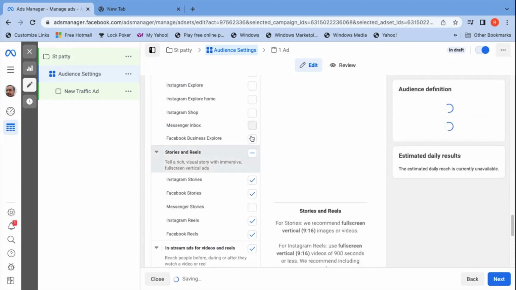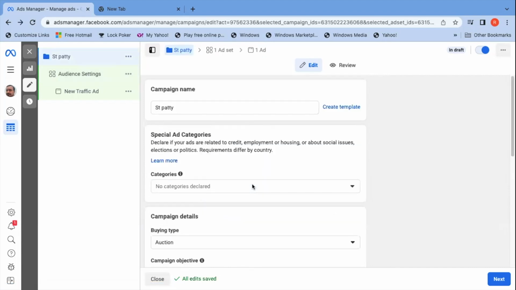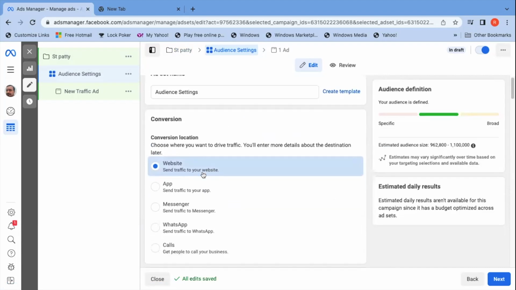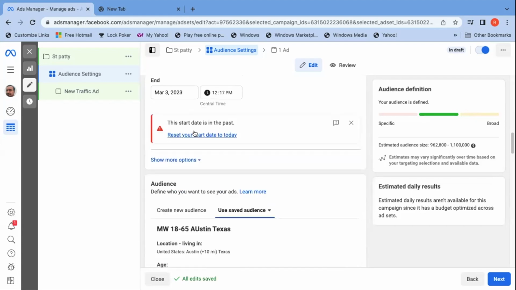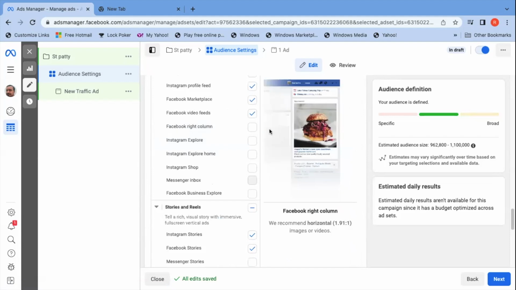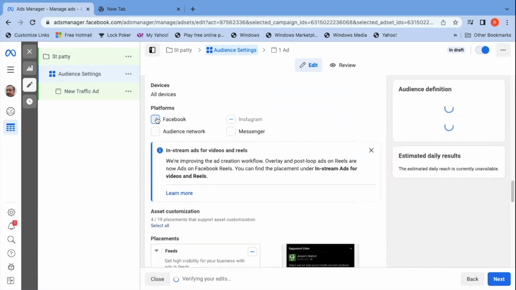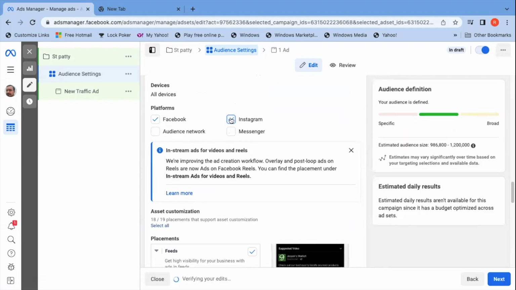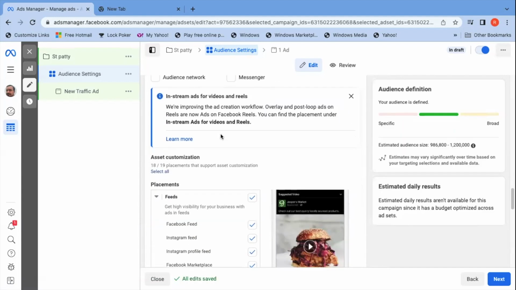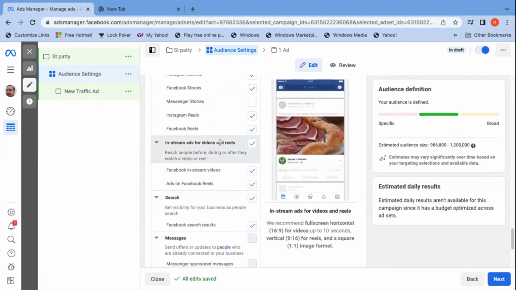Okay, so video feeds, Instagram Explore, again, you can try that. Instagram Shop as well if you have a shop. Oh, wrong one. Where did I go? Hold on. Get back there, buddy. All right, so you can click on the right column. That's going to show you where you want your ad to be included. But for right now, because I don't want to waste too much time digging into the weeds, we've got Instagram, and you pick your spots. I personally like to be in search because that's where most people are going to search. Again, for local services, they're looking for someone to help them, and they're going to find that in search.